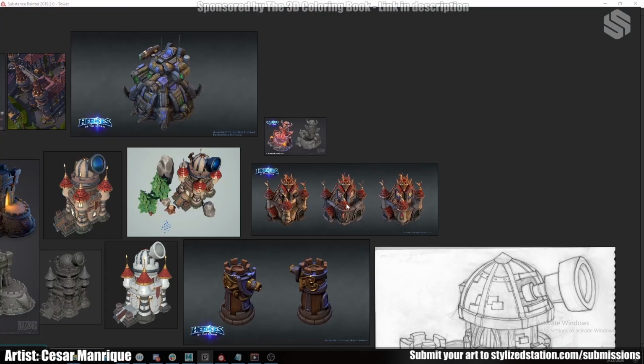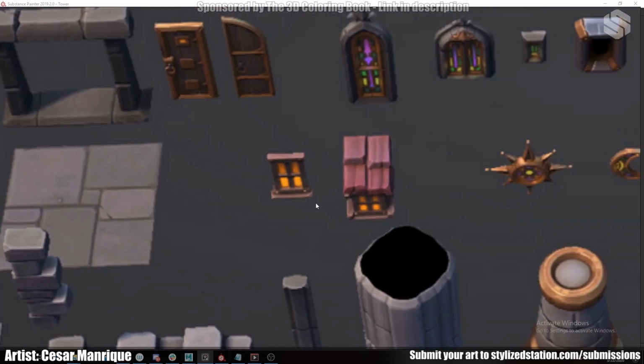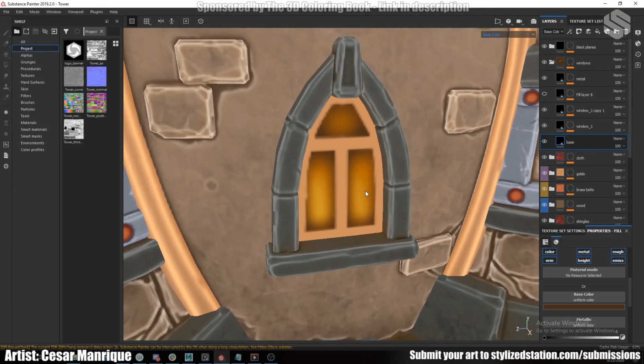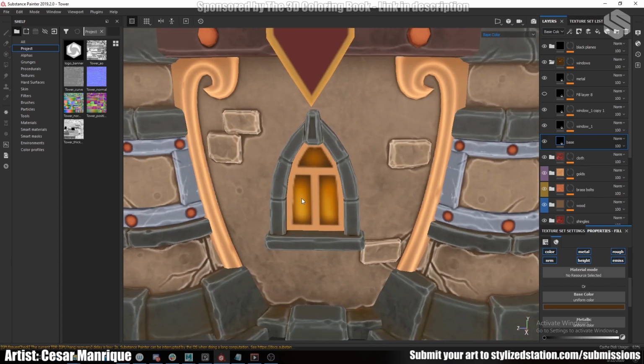If we look at the references, I have, for example, these ones. I wanted to achieve this kind of effect for the windows, for the light. So I try to match the style for the gradient and also the colors.